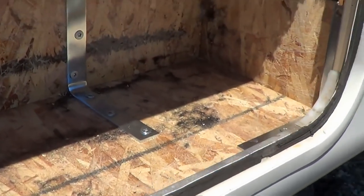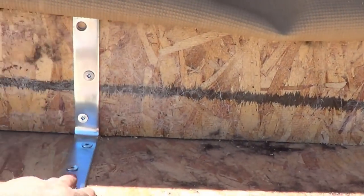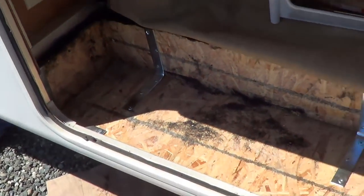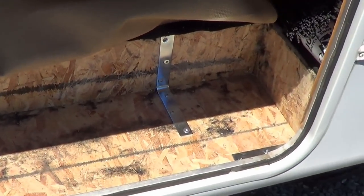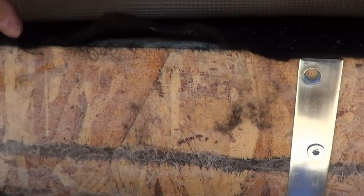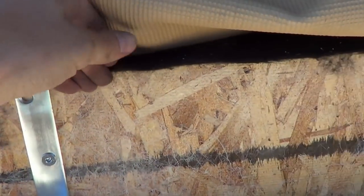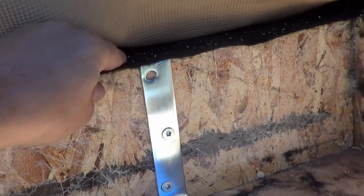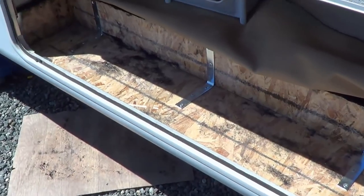Let's go look up top. So I've got one on the corner here, three along the back, and another one on the other corner. Now I just need to pretty it up a bit — go back to Home Depot. The other thing I'm going to do is drive screws all the way along the top just so that doesn't pull off either. I think I've stiffened it up quite a bit. Should do the job.